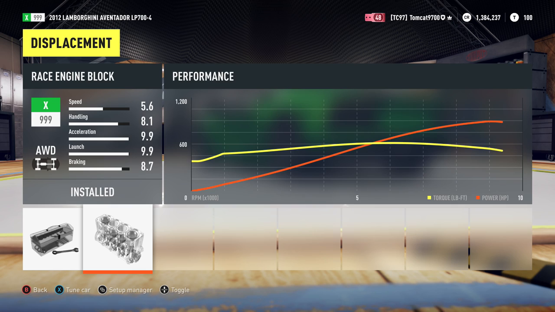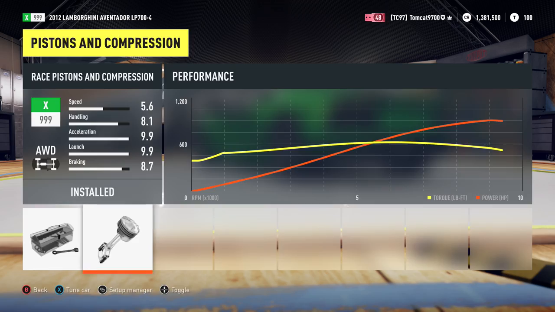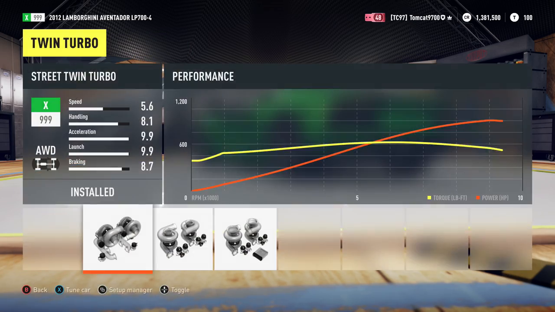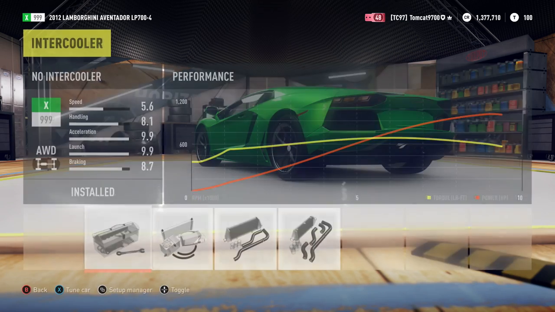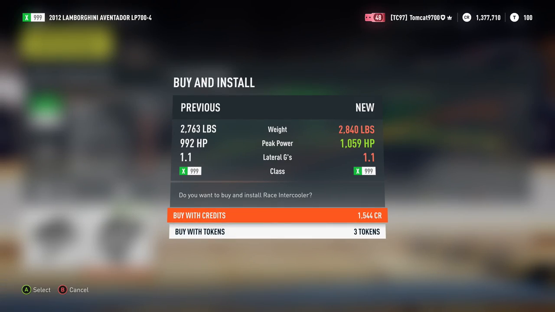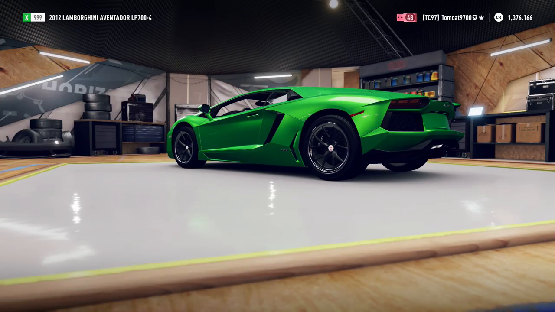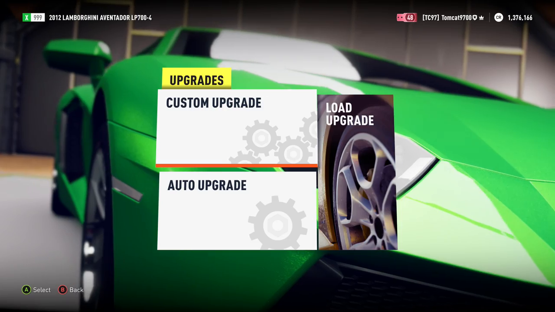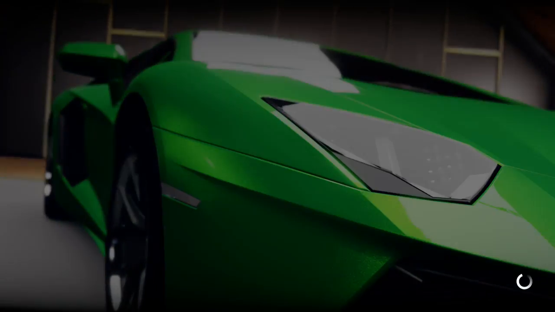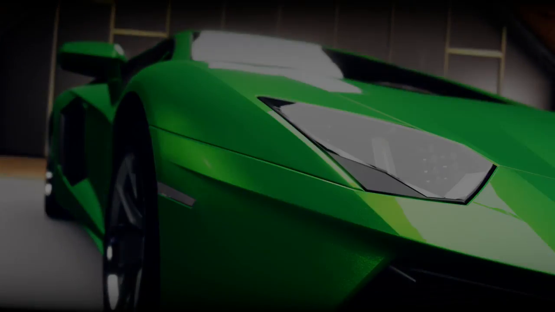It's now up to X-Class, 999 PI. 908 horsepower. Come on, then. 992 horsepower. 1,059 horsepower lifted off-road twin-turbo Aventador. This is going to be ridiculous. I'm just excited. I'm just ridiculously excited right now.